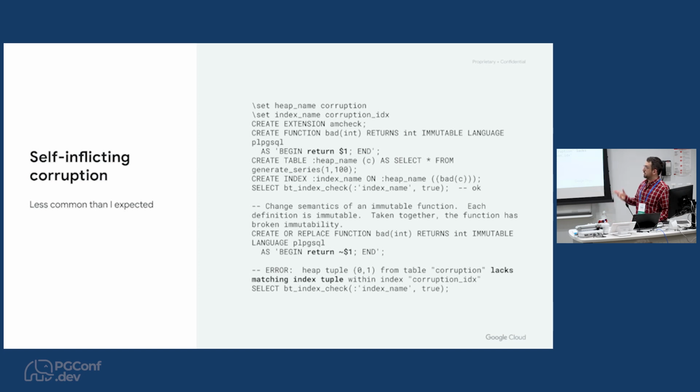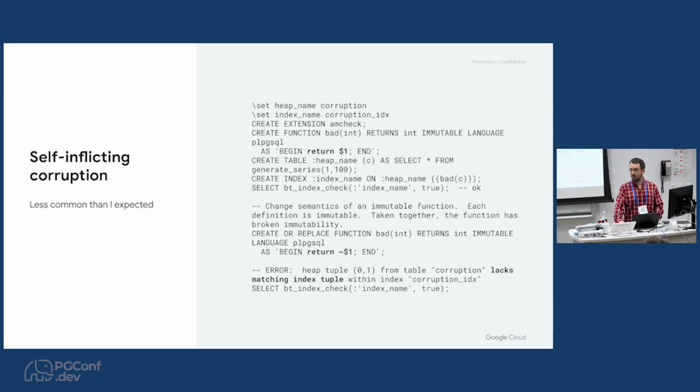Now here's an example. You can experiment with amcheck by creating some of your own corruption. I find it easiest to do this by creating an expression index and then changing the expression in a way that violates its immutability. So that's what I do in this example. This kind of corruption, you do need to use the heapallindexed option in order to detect it.